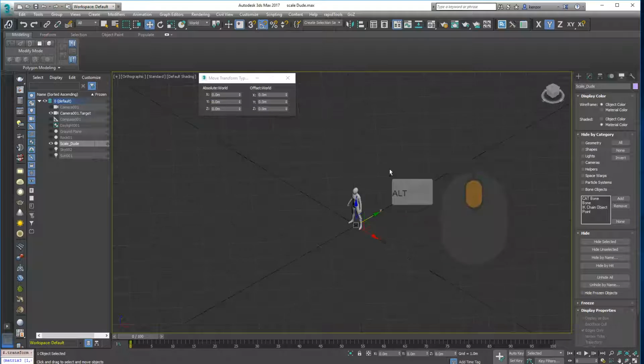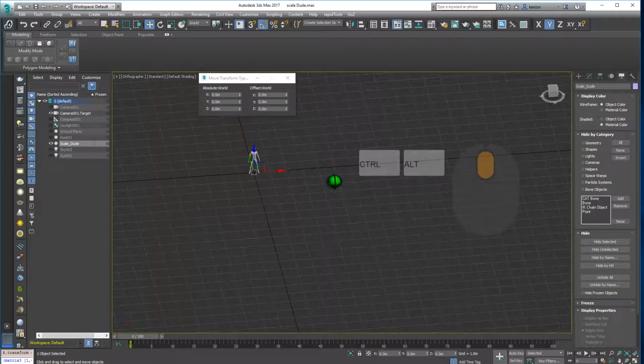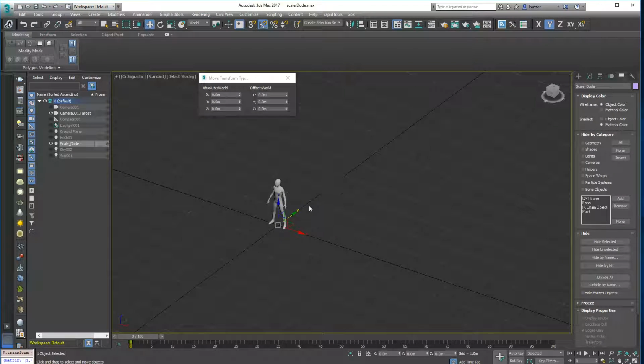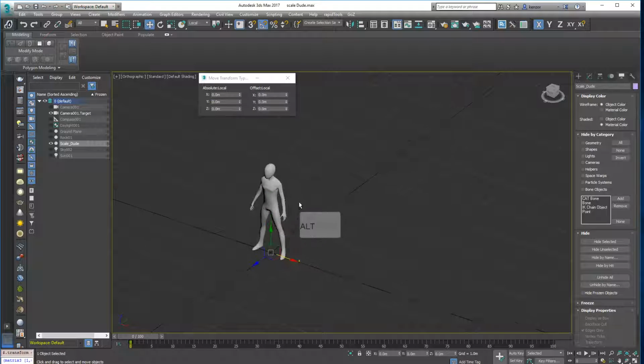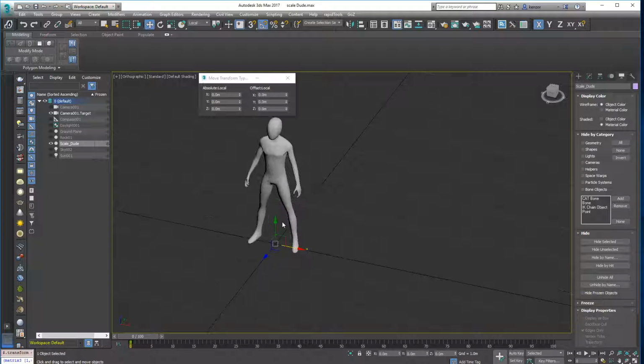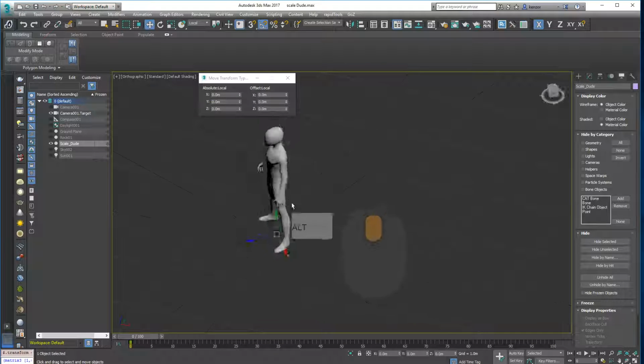And the world is represented by this big grid here, and the y-axis of the world goes that way and the x-axis of the world goes that way. Simple. So let's look at local. This is the local axis of the character. His y is going up and his z is going forward.